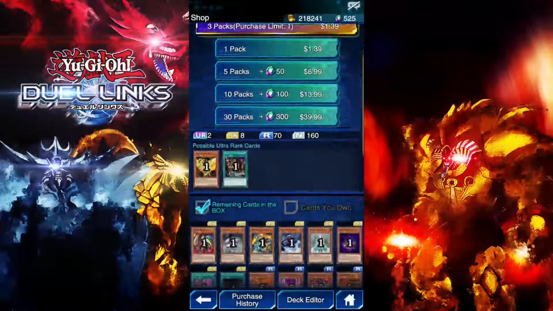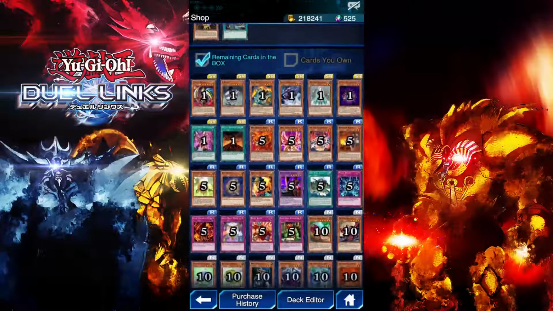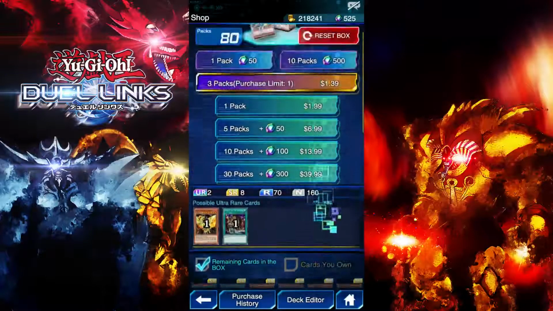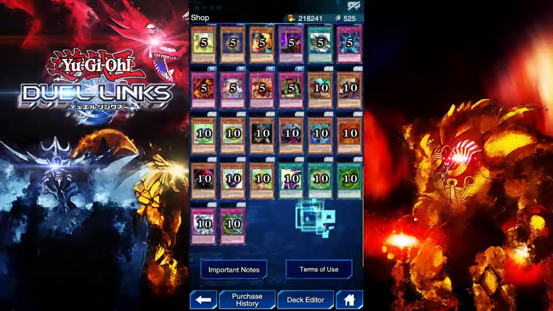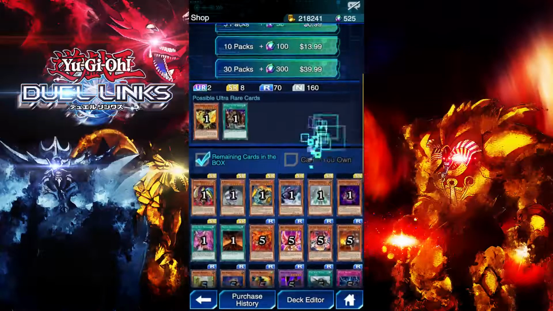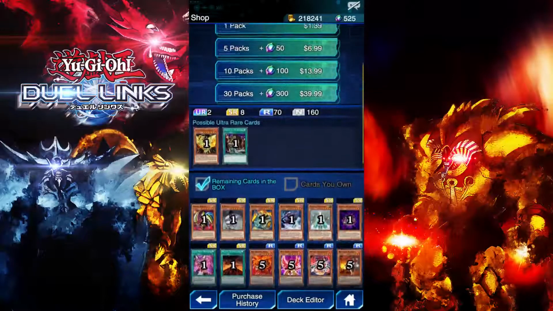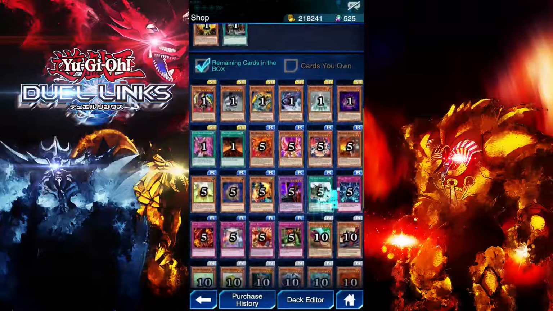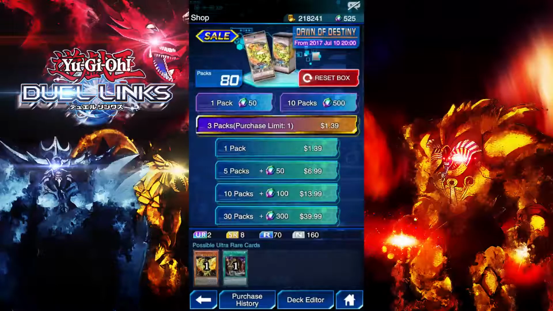So I'm not going to spend that many gems on this. It depends. If this deck helps me with farming, then I'll definitely spend my gems on this box set, but I'm not sure yet. Since I'm a free-to-play player, it's going to be hard for me to spend gems, so I have to spend my gems wisely. The cards in this set box are not even that good. The only notable cards in this deck are Tribute to the Doom, Super Rush Headlong, and Anti-Magic Prism. Those are the only three cards that caught my attention. The rest is pretty meh.